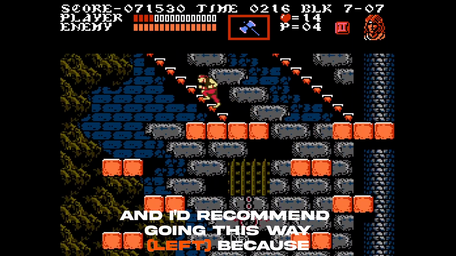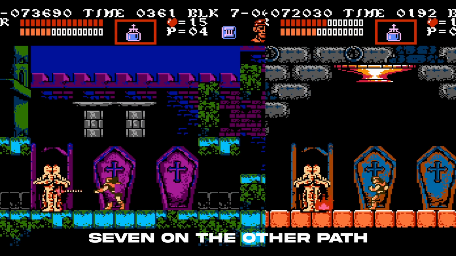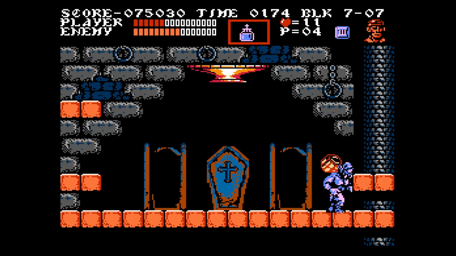And I'd recommend going this way because you can get a piece of meat right here. And it's the same 3 bosses from level 7 on the other path. Extra thick! Holy water, tank hits, holy water. That's it.